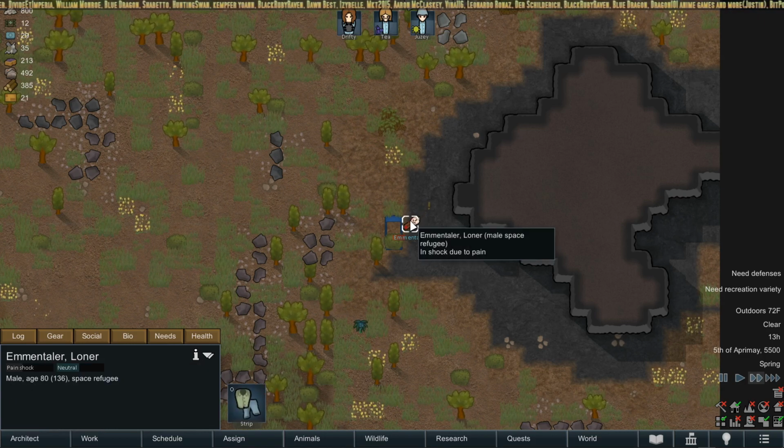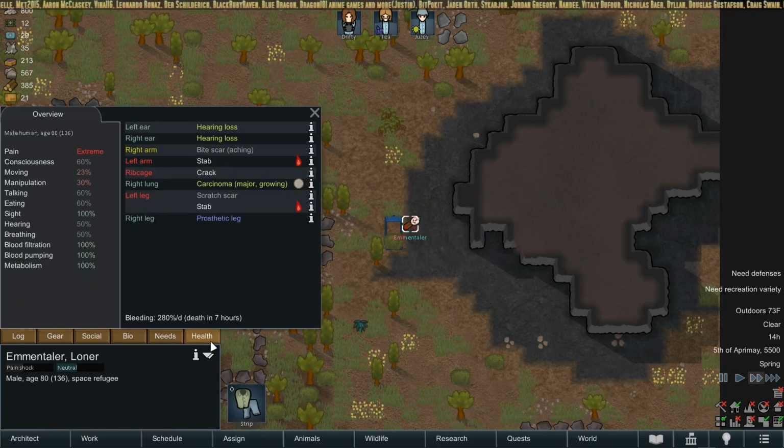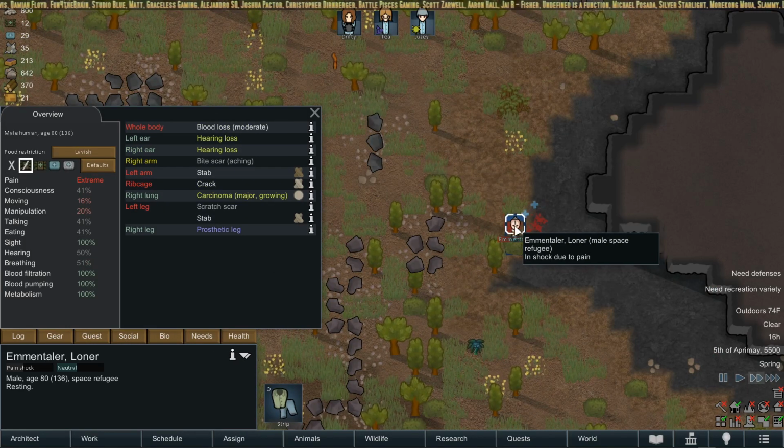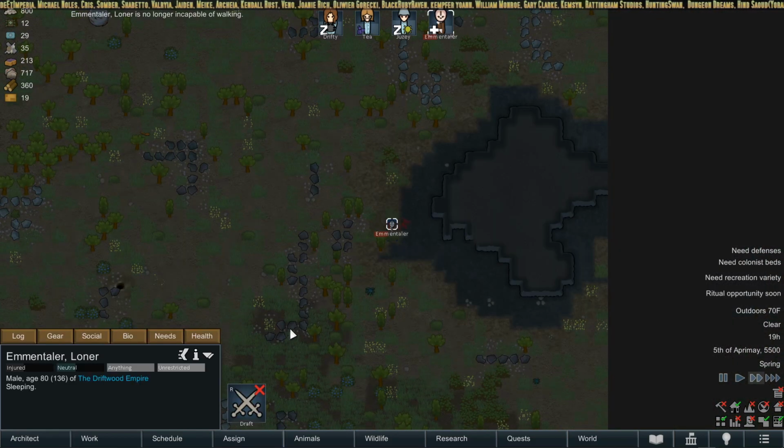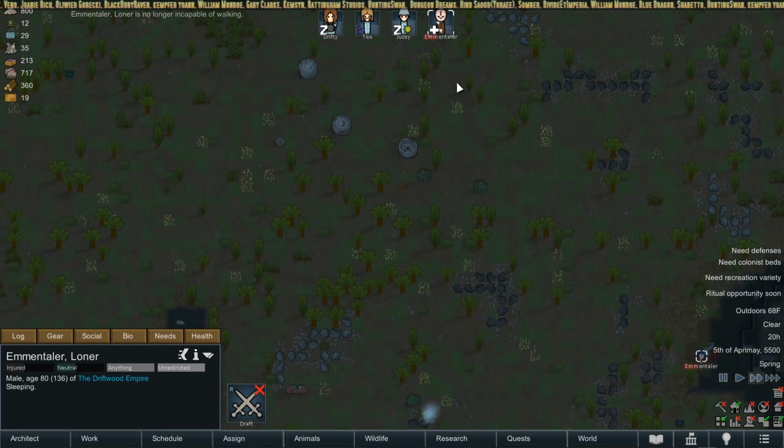We're not going to try to capture him because I don't know how long it would take to convert him over. I mean, we could make him a slave, but he's gonna probably die soon. He's bleeding to death. I think we can stop the bleeding. Well, we stopped his bleeding. Let's see if he recovers. Hey, he decided that he just wanted to join us on his own. Okay, that may be good, that may be bad.